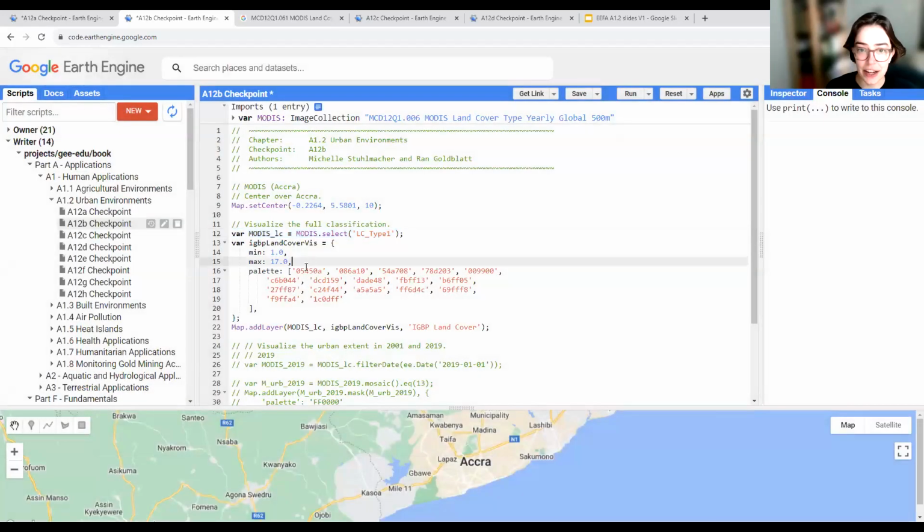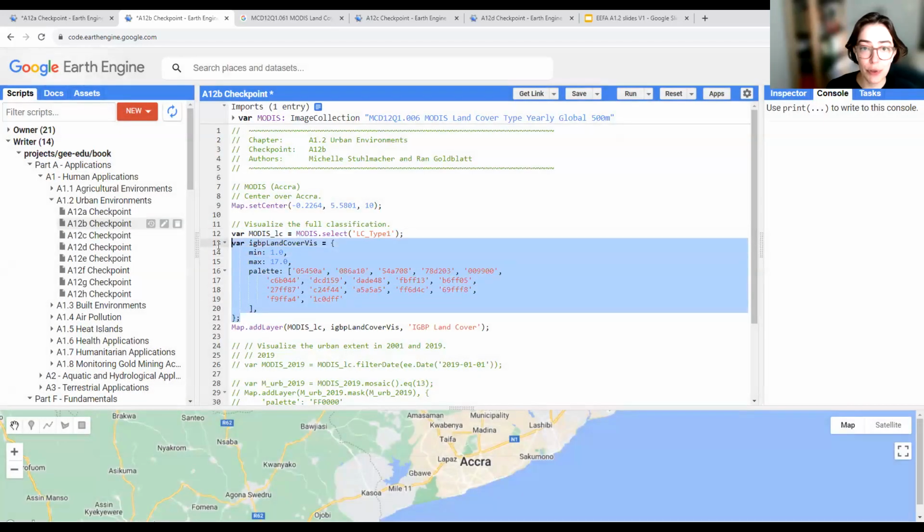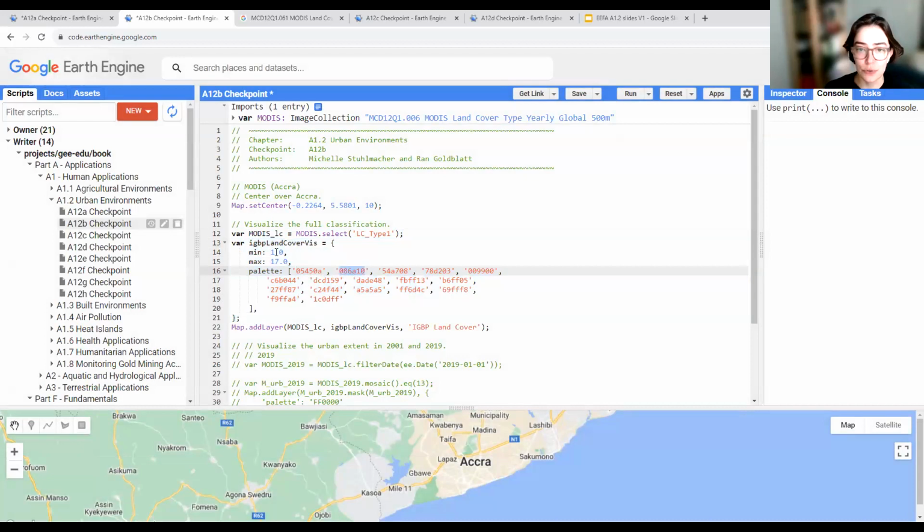All right, and then this next part here is setting up the visualization for the land cover types. And this we did not just know off of the top of our heads. These different hex codes to visualize the land cover classes 1 through 17 actually come from the documentation.